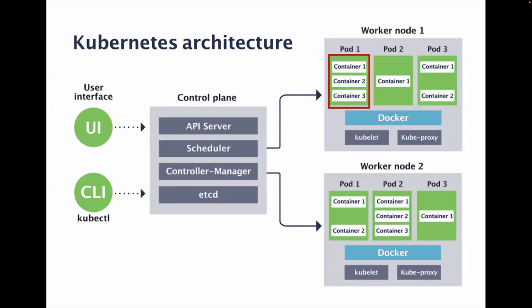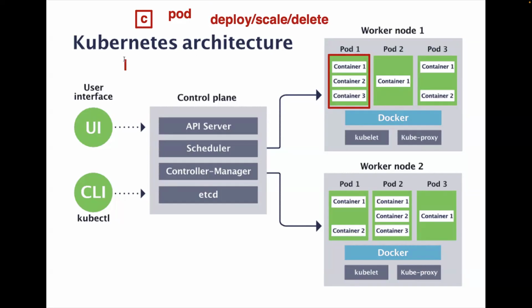What is this pod? Pod is nothing but a layer above your container. In a Kubernetes cluster, you will never see a container like this, meaning it's always wrapped with another layer called pod. Pod is like a shell or a home for your container. Container lives inside the pod. Pod provides a living environment for the container. Right? And also it's a basic unit of deployment, meaning you deploy the pods, you scale the pods, you delete the pods. This is how you deal with it.